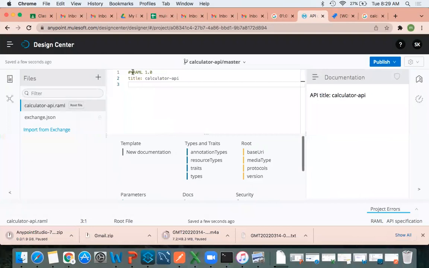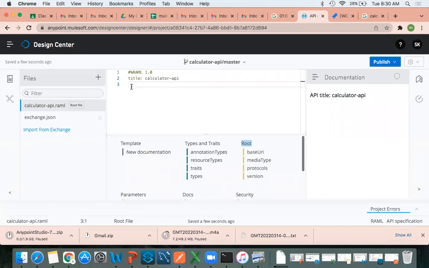So this is the root section. The RAML title is there, right? The top, whatever you can see, we can call it the root section. In the root section, whatever you want to write will display here. Can you see? In the root section, you can use all these 4 options.